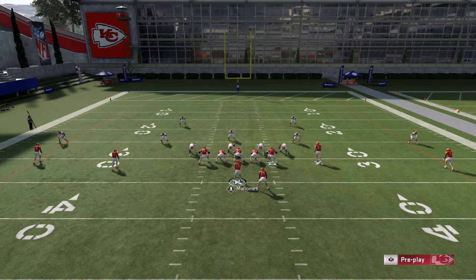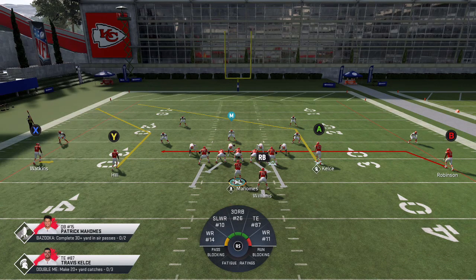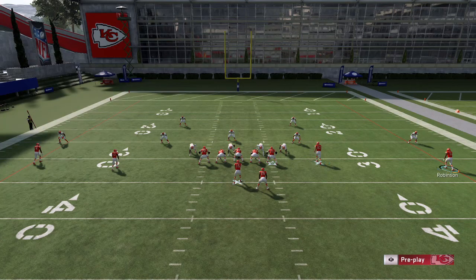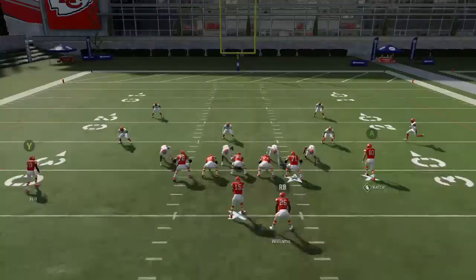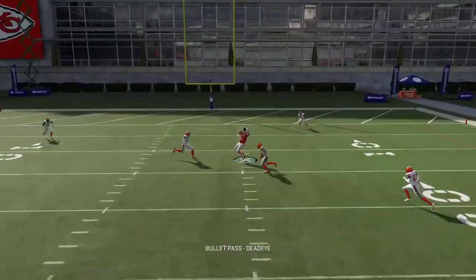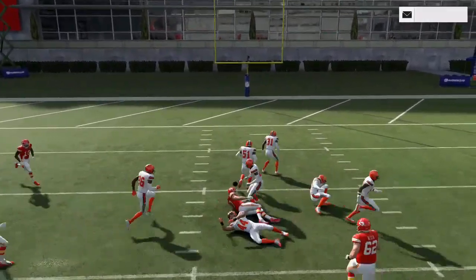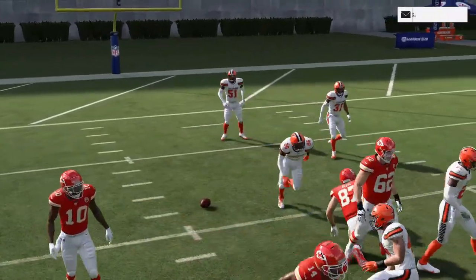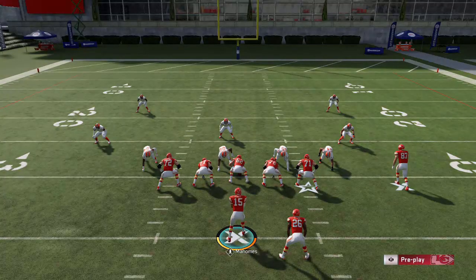So X on a smoke screen just in case they change it into a cloud flat. B on a drag. You want to motion in B, so it's just more difficult for a user to guard both the post route and the drag route. So you can see right there, bam, small window we can fit between. Travis Kelce, come on, you got to hold on to that. But there's a small window you can hit between the mid read and the vertical hook before the vertical hook passes it off to the mid read.